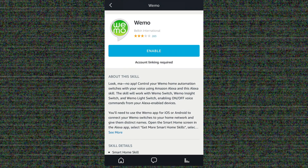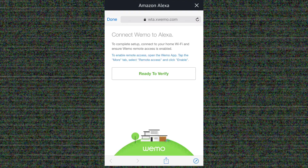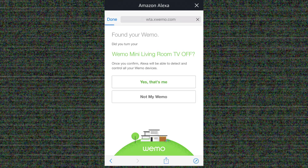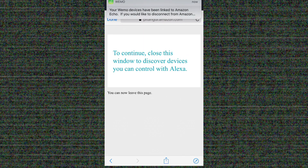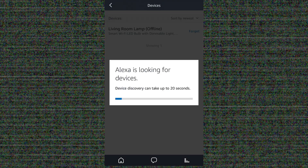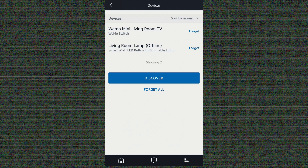We enable the skill, and then Amazon Echo asks us to connect to the WeMo. This is a unique setting — it gives us two minutes to go to the WeMo device and turn it off or turn it on as verification that we have access to the device. Once you do that, it confirms, and then Alexa will look across your network and find all of your WeMo devices and automatically add them to the application. You're all set for Amazon Echo.